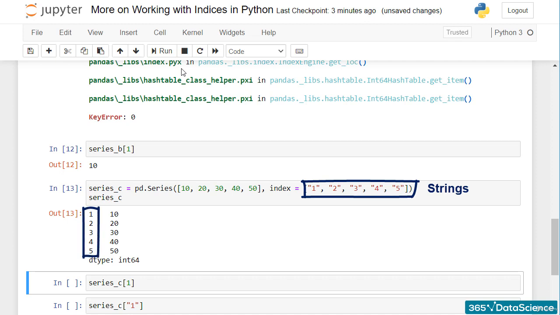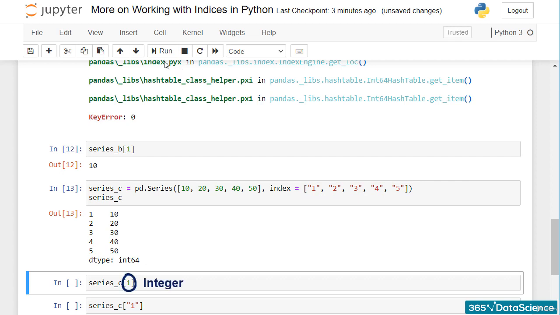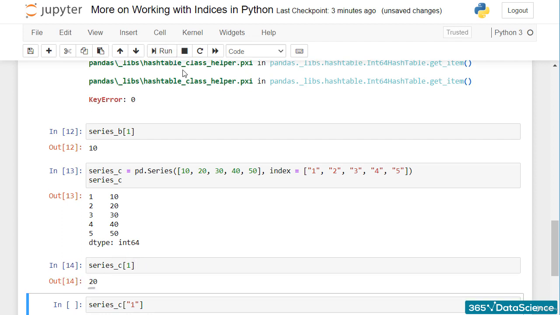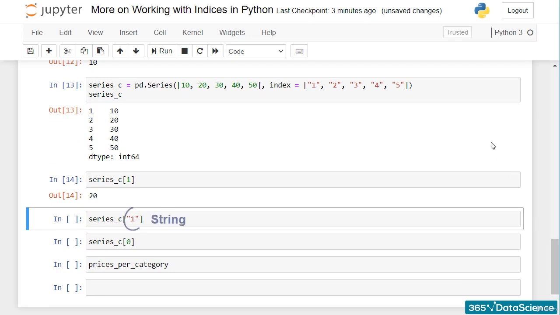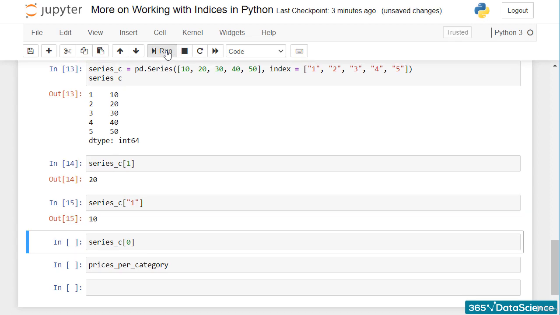So, if we refer to the index value of 1 written as an integer, we'll obtain 20 because we'll be using the implicit Python index. On the other hand, if we choose 1 as a string within the brackets, we will obtain 10 because we'll be referring to the label-based indexing we specified during the creation of Series C. This means that in order to obtain 10 by referring to the implicit zero-based indexing, we should place 0 within the brackets here, right?